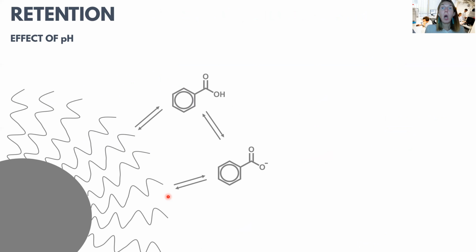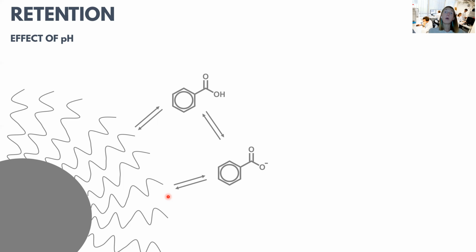So the main idea here is the partitioning between the stationary phase and the mobile phase, and you might assume that the compound properties play a major role here. Generally said, the compounds which have higher log P values, so which are less polar, are eluting later. And this is also a good way to determine if a compound would be eluting earlier or later than another compound. A good way is just to look at the log P values of the compounds and say, okay, the compound which has a higher log P is eluting later.